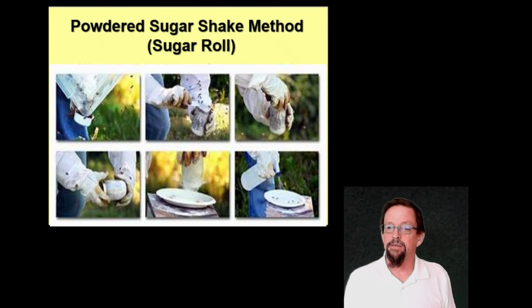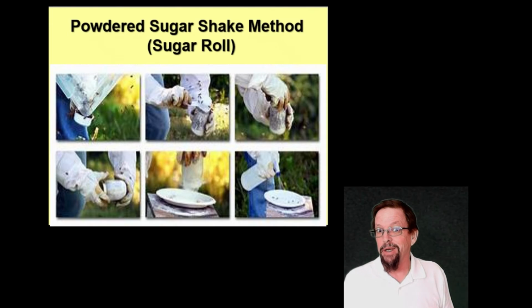Keep it in the shade, because if not, the bees are going to get all hot and sticky, especially in the hot summer sun, and it's going to take the bees and turn them into a ball of mush. So at that point, you're going to invert the jar and shake it like a salt shaker, capturing the falling mites onto a clean plate or pan below.